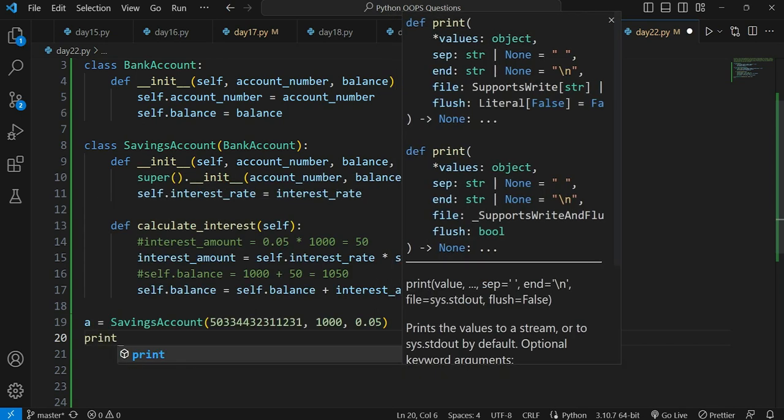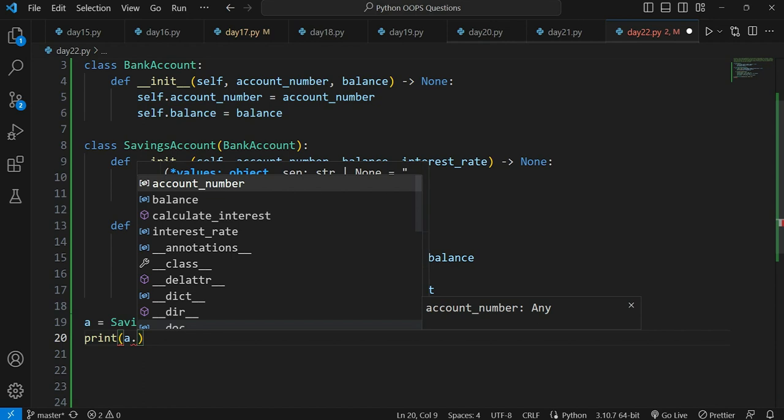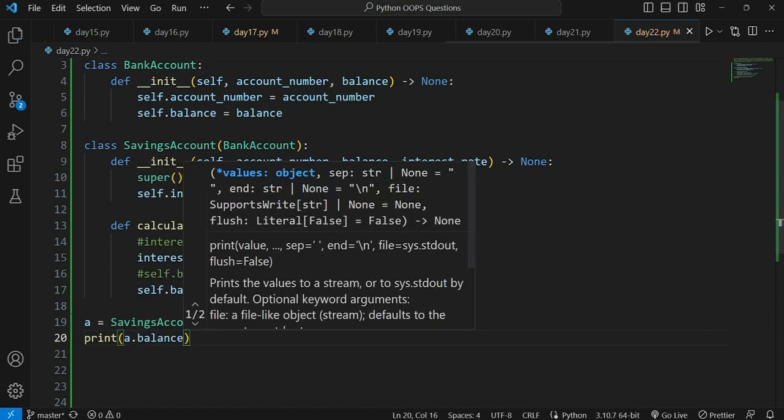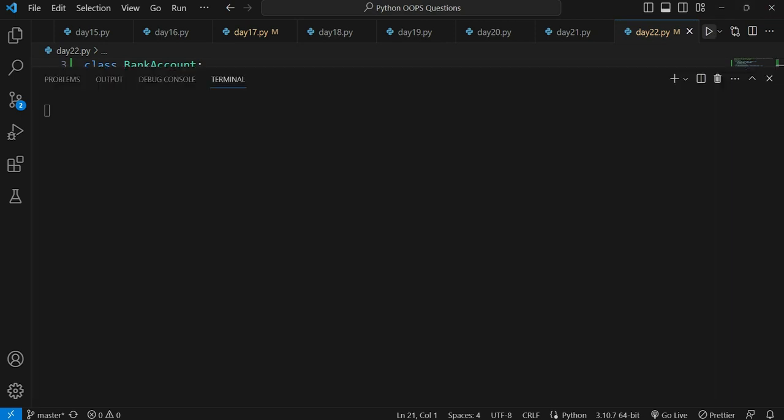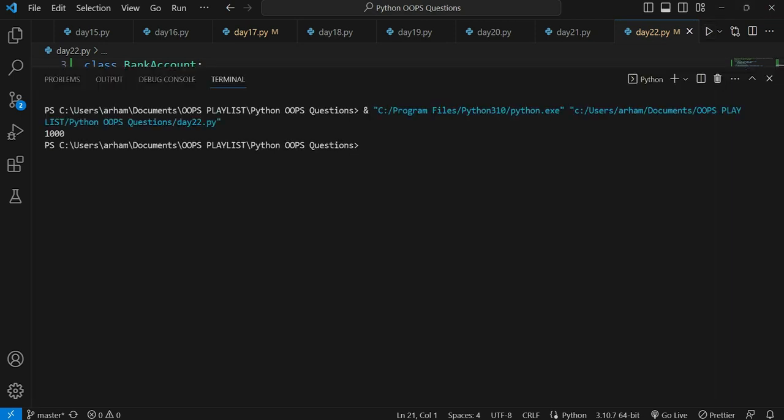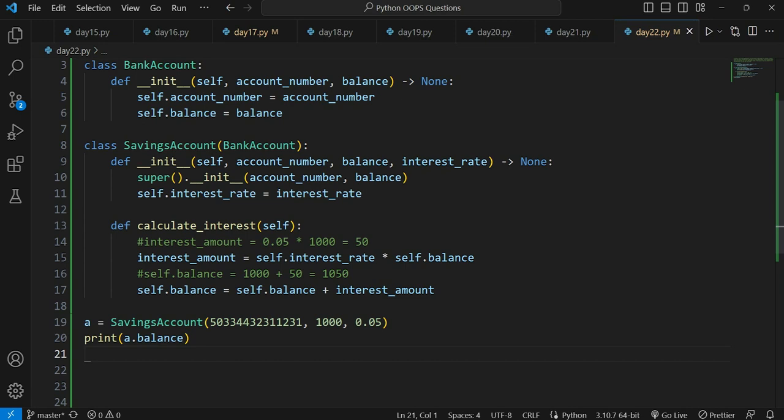So now if I print a.balance, you will see that we get 1000, right? That we know because the initial balance is 1000.